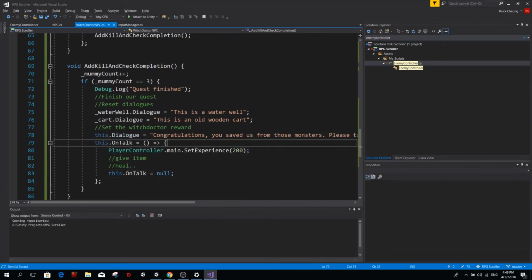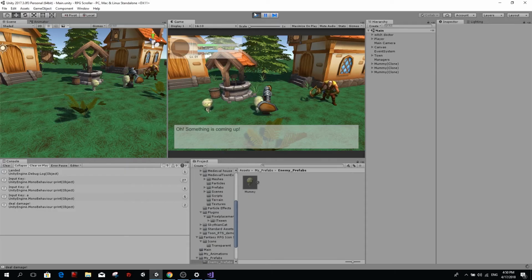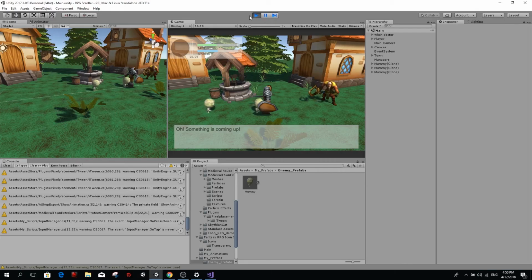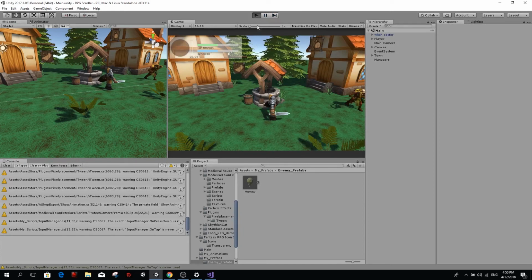Otherwise, we will keep talking with the NPC after we finish the quest, and he's going to keep giving us experience again and again and again. So remember to set it back to null inside the onTalk that we set once. So now let's go ahead and try this again one more time.